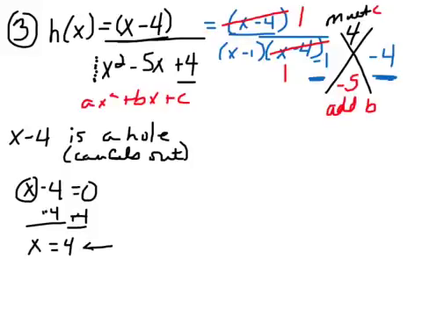That means there is no y value that goes with x equals 4. I'm going to be graphing my graph, and I'm going to come along, and all of a sudden I'm going to get to 4. I'm going to have to draw an open circle there and just kind of skip over it and keep drawing my graph. So we'll do that here in a second to see what that might look like. We just can't do it yet because we don't even have anything to put down on our paper for a graph yet.